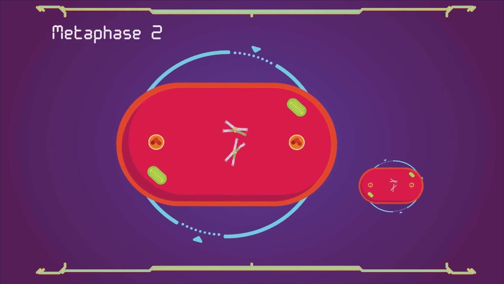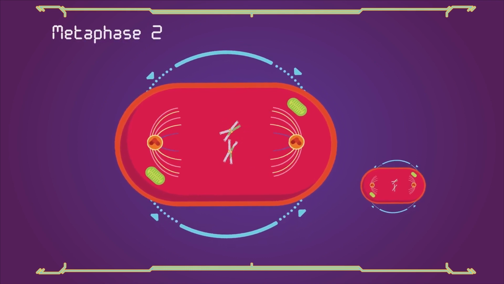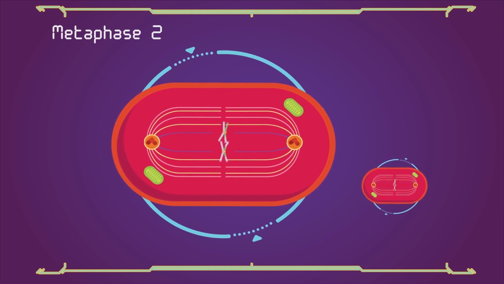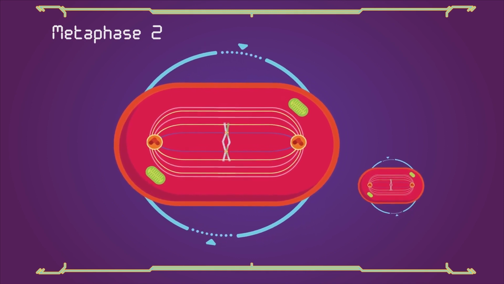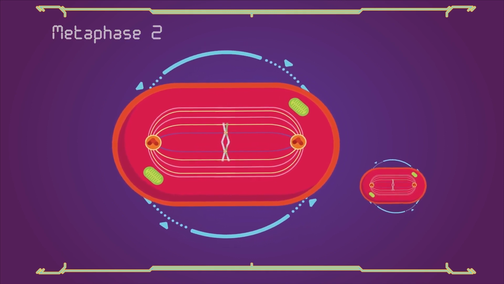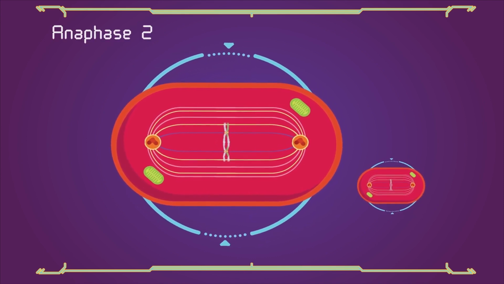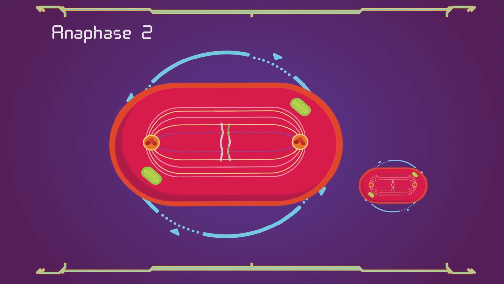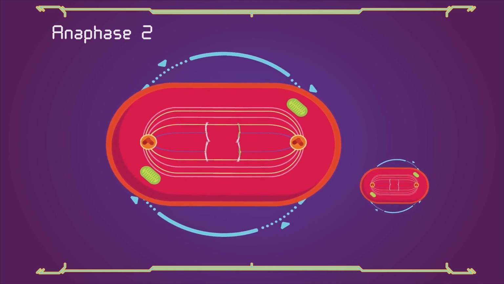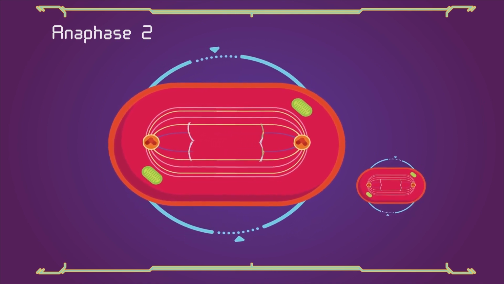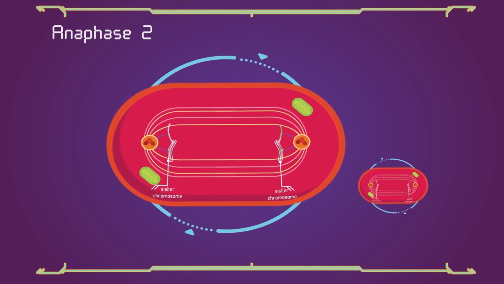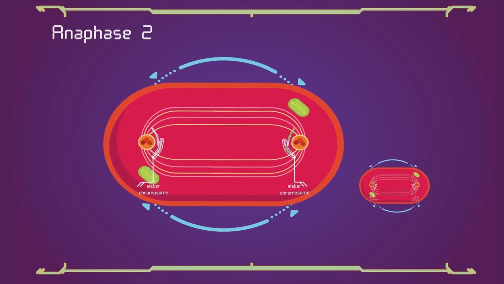In metaphase II, the centromeres contain 2 kinetochores that attach to spindle fibers from the centrosomes at opposite poles. This is followed by anaphase II, in which the remaining centromeric cohesion is cleaved, allowing the sister chromatids to segregate. The sister chromatids by convention are now called sister chromosomes as they move toward opposing poles.